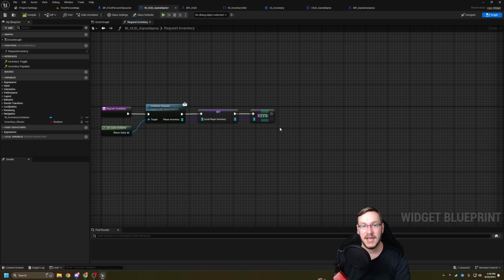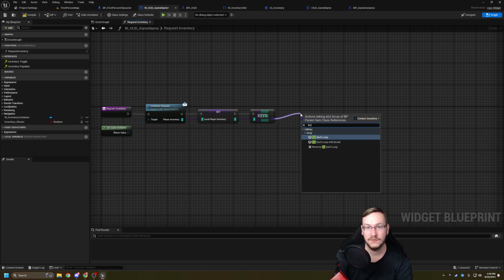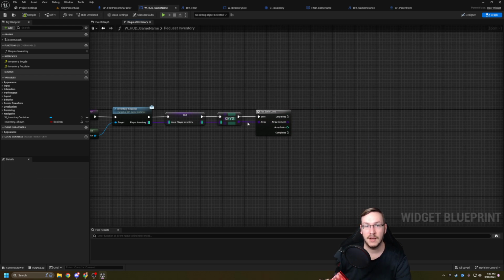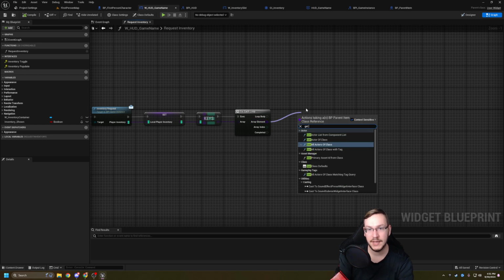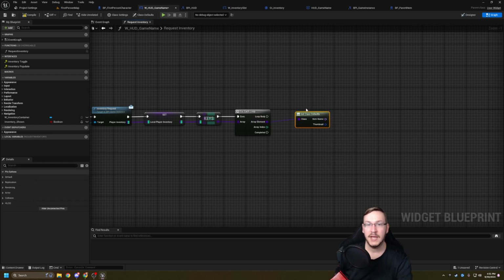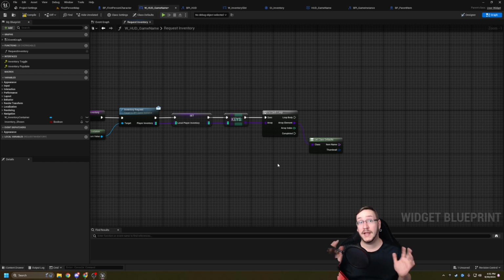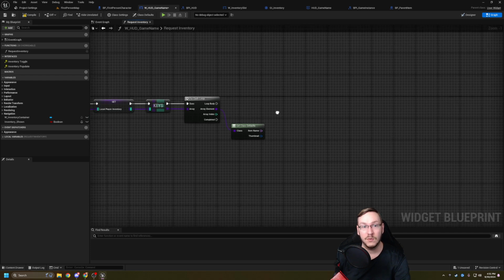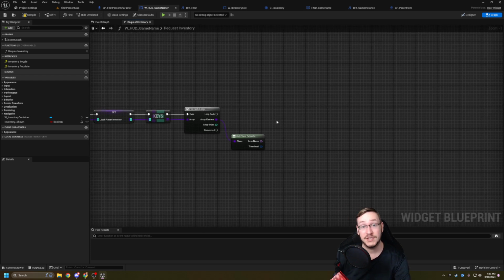The keys in this case are the class references. So then we can do a for each loop because now we just have an array of classes. And for each of the items in this array, we are going to get class defaults. Now, at first this might scare you because it's like, oh no, the class default is empty, correct? Because the BP parent is indeed empty. But these are going to be children of the parent. So you'll just have to trust me. The children will still have their actual thumbnail and name associated with them. So with the item name and thumbnail, we can go ahead and pass the information and create slots.